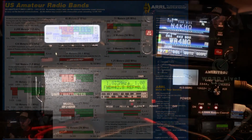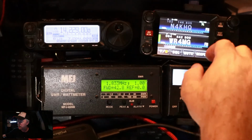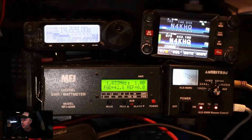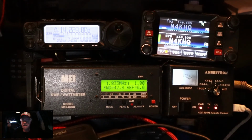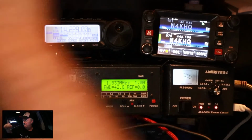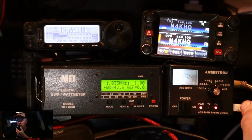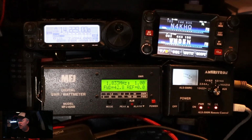So we'll move over. Let's go back to the radios, and we're going to go now into 70 centimeters, and let's see if we can find something here. Oh, there's KHQ. Pete's got a repeater on both 2 meter and 70 centimeter, and I think he's got another one, but let's see if we can get him on this. Whiskey Delta 3 Delta November 4 Kilo Hotel Quebec, are you there? Okay, negative contact. Whiskey Delta 3 Delta clear. So let's do some more scanning here and see if we can get something to come up.